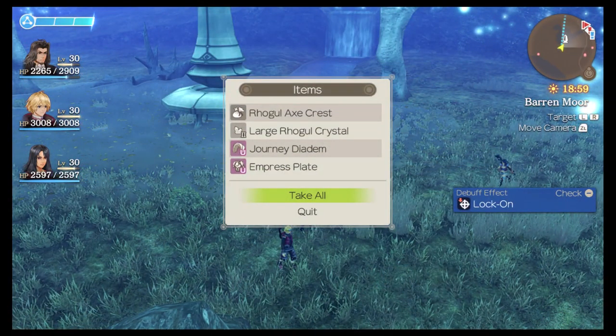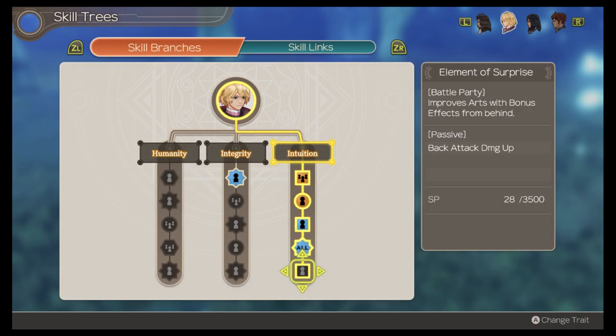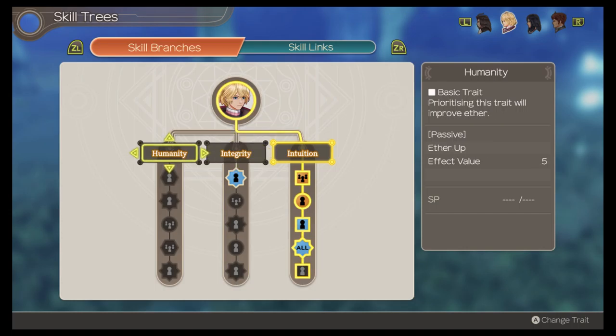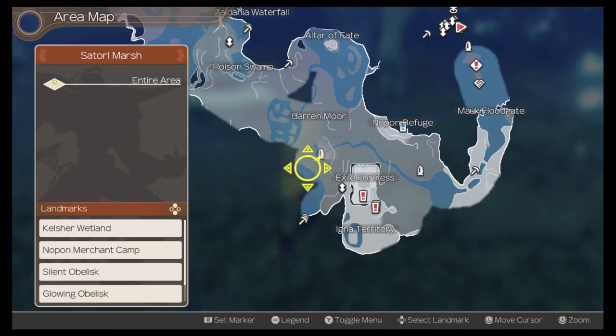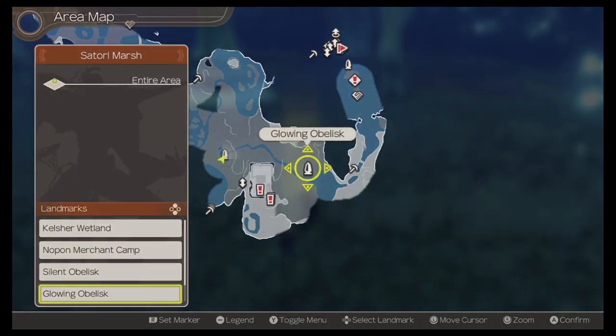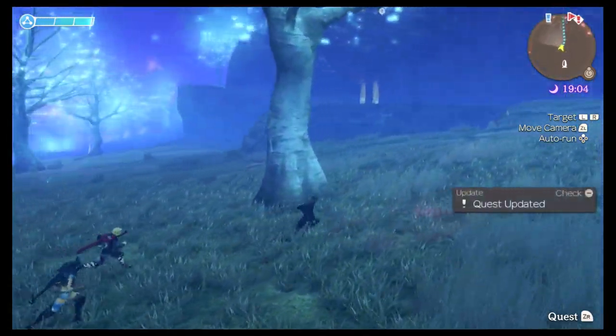Let's stay focused. Okay, let's get going. Shulk. We were even getting fever pitch. And then, what would be next? Oh, that would actually be good too. So I might move to integrity. Though this would also be really good. No, I'll probably have to go to chain attack. This is graveyard.